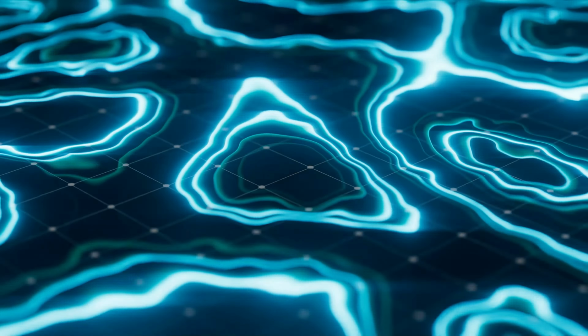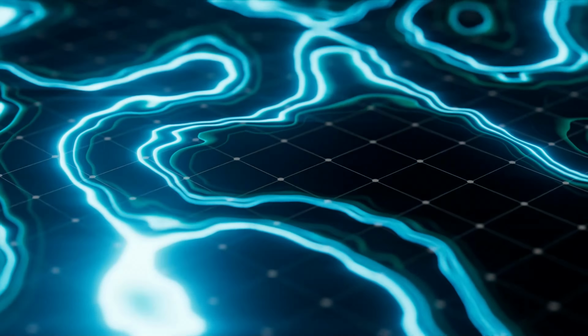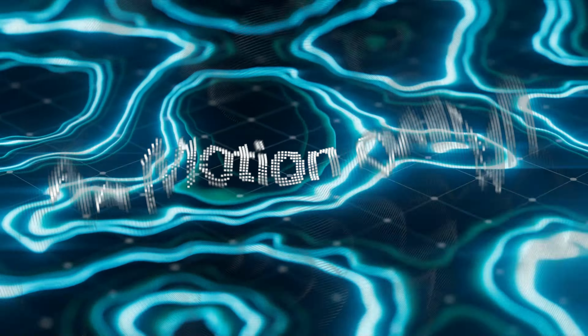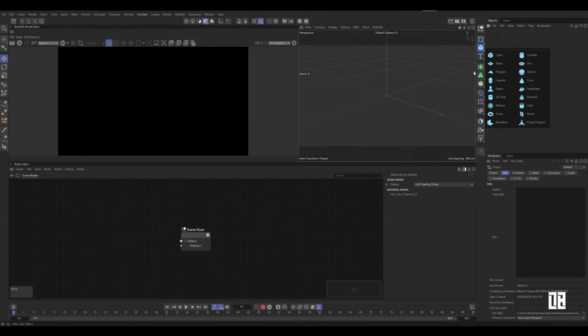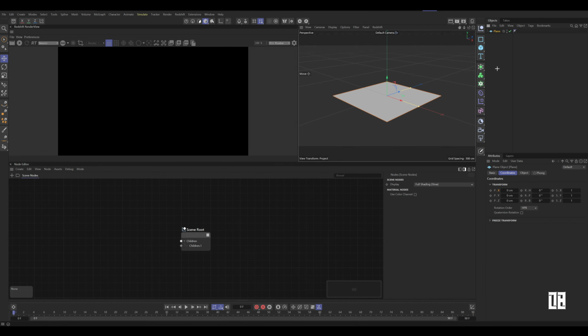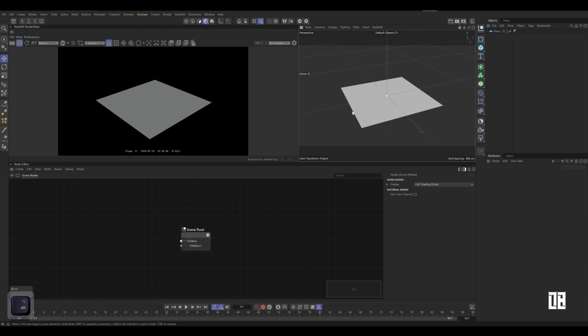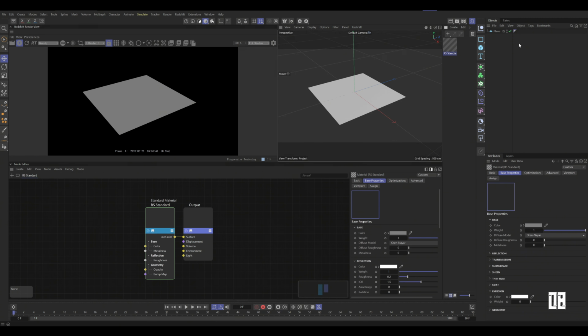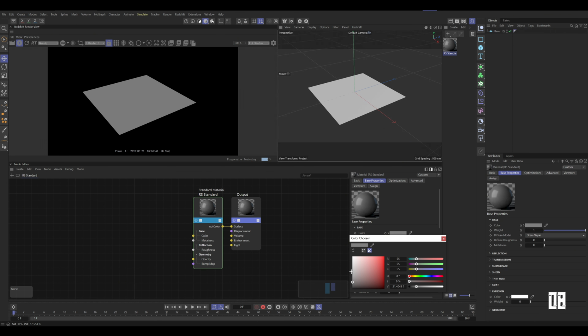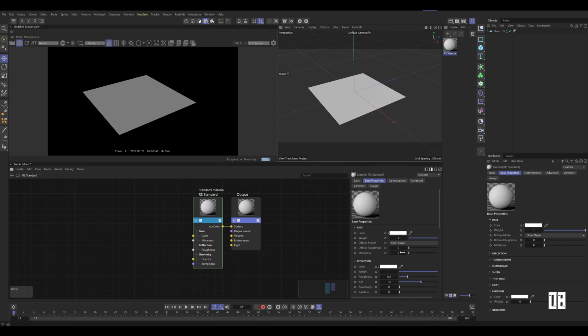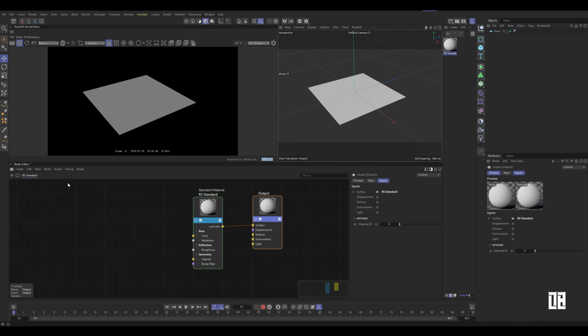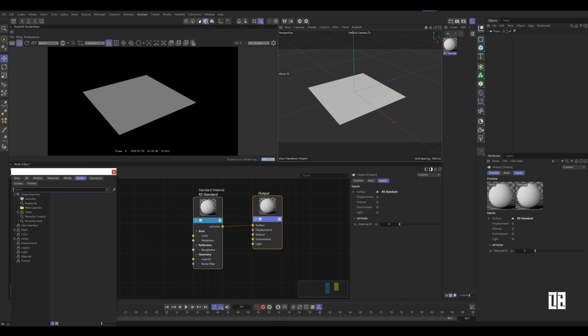Today I would like to share with you the sine wave-based texture animation effect in Redshift. First, create a plane object in the scene. Enable Redshift IPR rendering. Create a Redshift standard material ball and enter the node edit panel to operate. Set the material ball reflection parameter to 0, as no reflection effect is required.